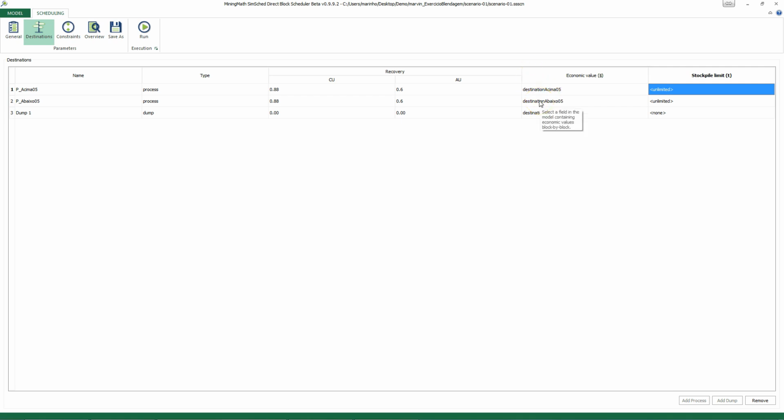And here is just one simple example with cutoff grade. You could do the same for a mine that has sulfide and oxide, that you have multiple rock types and you need to control how much of each material should be sent in each case, in each period, to your processing route. So you could do anything.